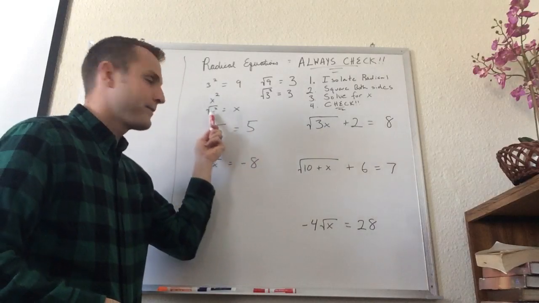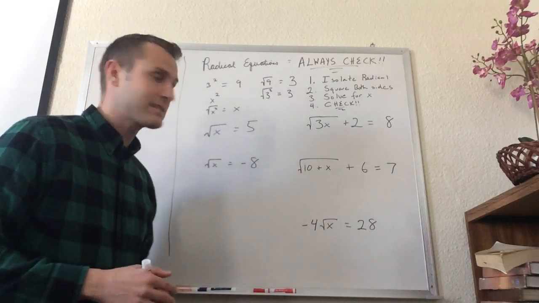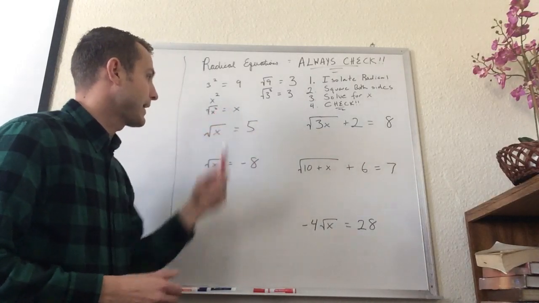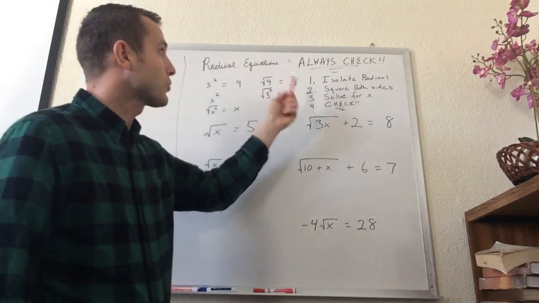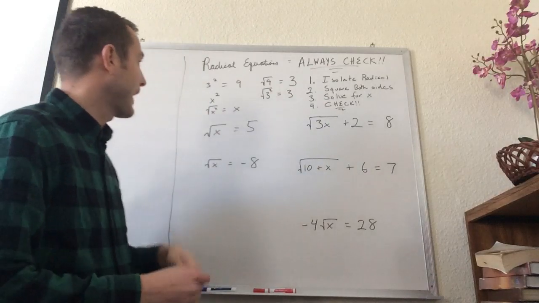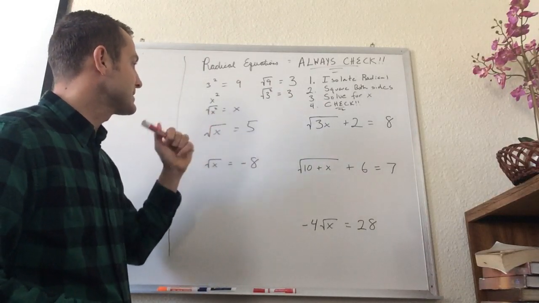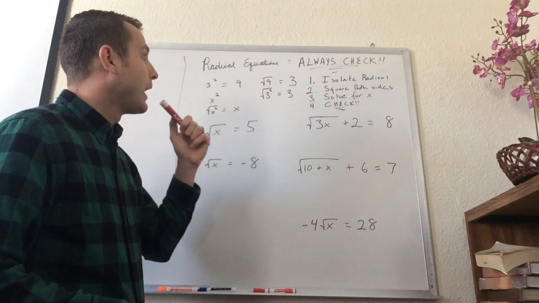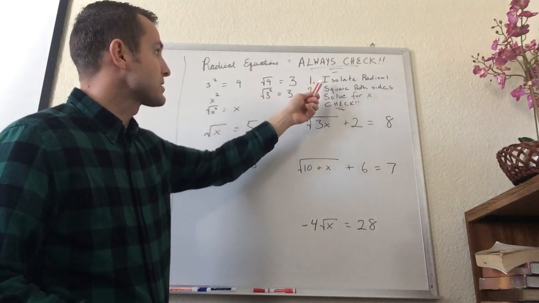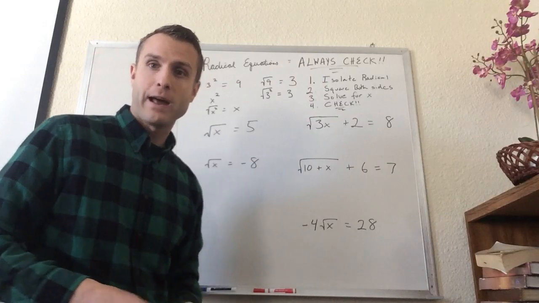In the same way, if I have x squared, to just get x, I just do the square root of x squared, and that would be x. So when we're solving radical equations, that is when I have an x inside a square root, I'm going to do 4 steps. First step is isolate the radical.